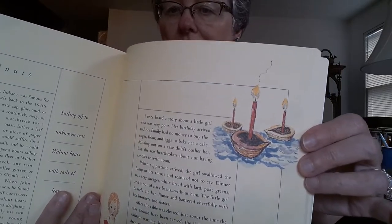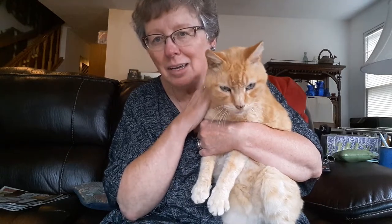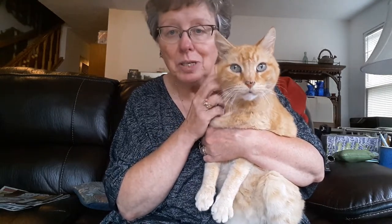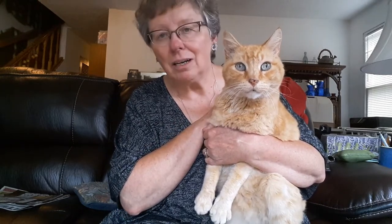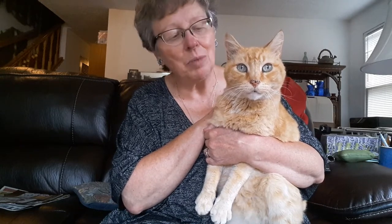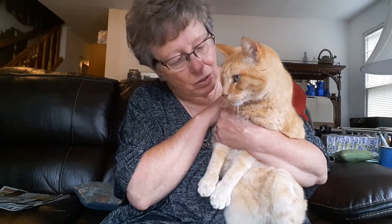Come here, buddy — want to come say hi? This is Halftime Jackson, our neighbor's cat who has adopted us. He thinks we're his people. He first met me in our backyard garden when we had another cat who was very territorial, and when that cat passed away he just moved right in — he'd already decided we were his people.